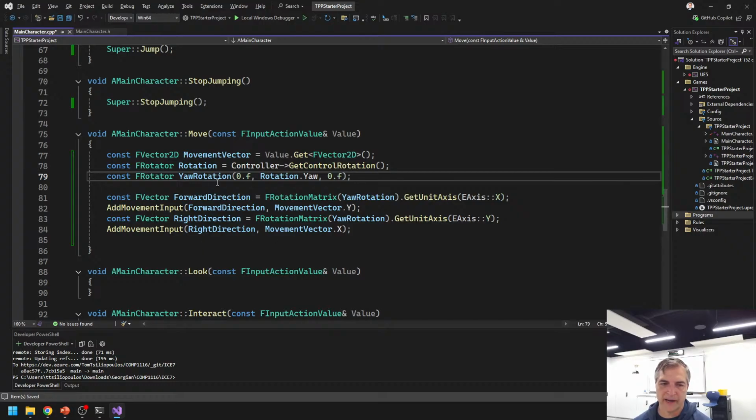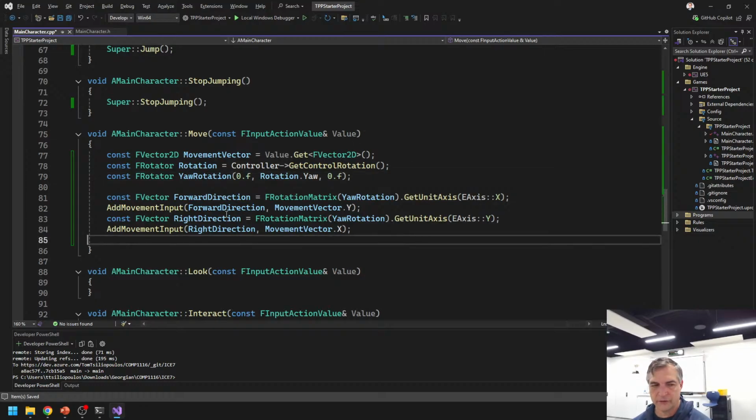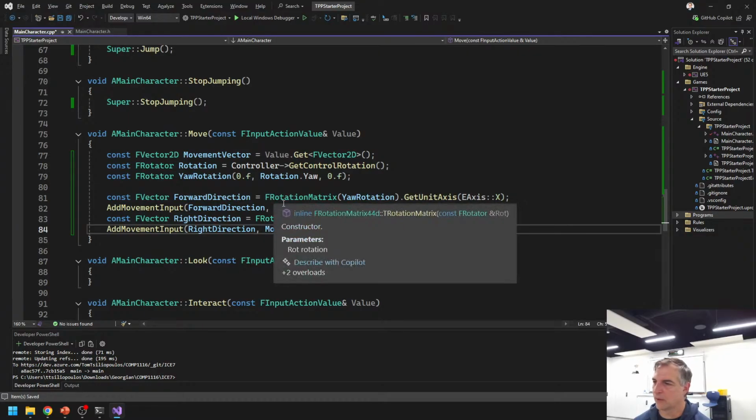Wonderful. So once I have those two things, then I make two new add movement inputs, one for the forward vector and one for the right vector. Okay, and that's really how it is. Nice and easy. So that is basically the same thing that we did. It's a little tricky to program. Like if you had to do this by yourself, you'd have to look it up. Okay, that's why I've included it here.